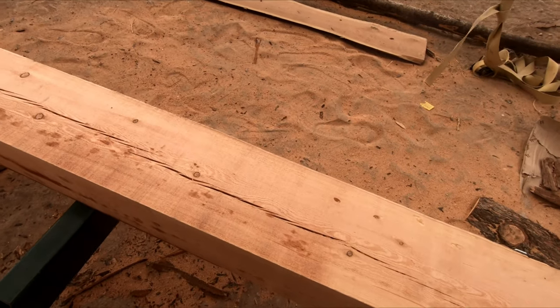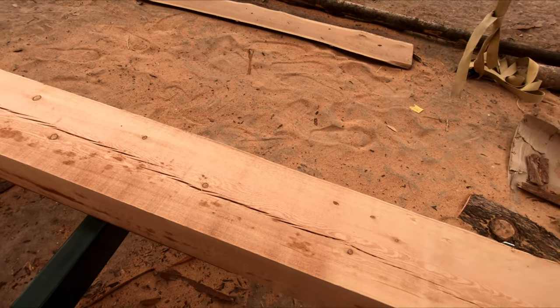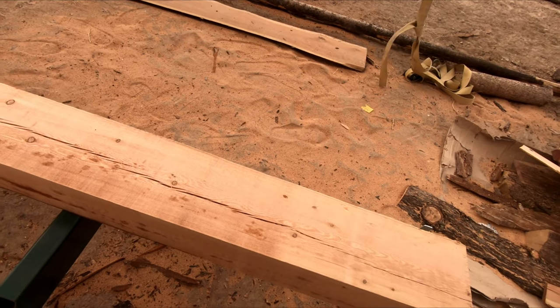And sorry about this wind again, it's just something we gotta deal with all the time out here on this butte. But anyways, we got a couple 2x's to cut and get them cut and see what happens. Coming back.